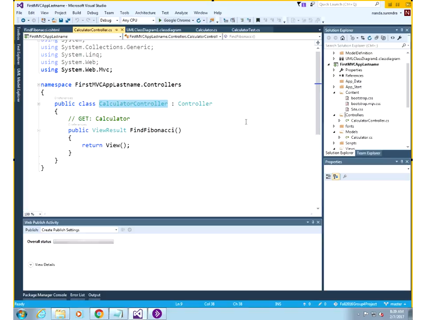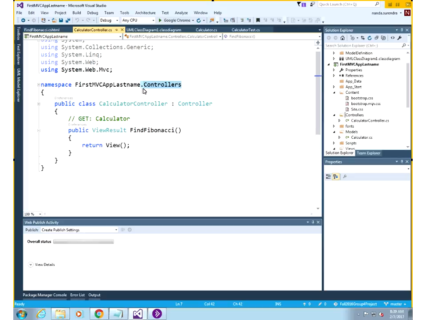But what's a more reliable indicator that this is a controller class? The namespace over here, you mean with this extension? Yeah, that's a more reliable indicator.